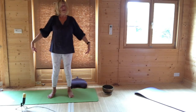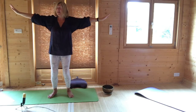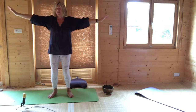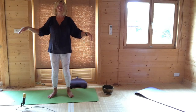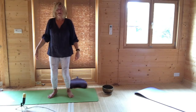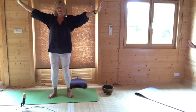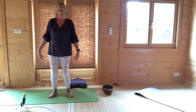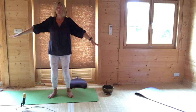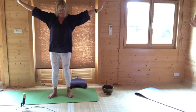And then this is very interesting. Bringing your hands up, you are almost flying as you bend your knees and your ankles. So you'll feel every joint is moving. So your ankles, your knees, your shoulders. If it's too much, just keep your elbows bent. Only bend your knees to where you're comfortable. Everything is moving. Your ribs are lifting as you breathe in, and then everything is going down as you breathe out. The fingers, you can stretch them, the space between the fingers. It's a really excellent weight-bearing and general health movement that you control yourself.